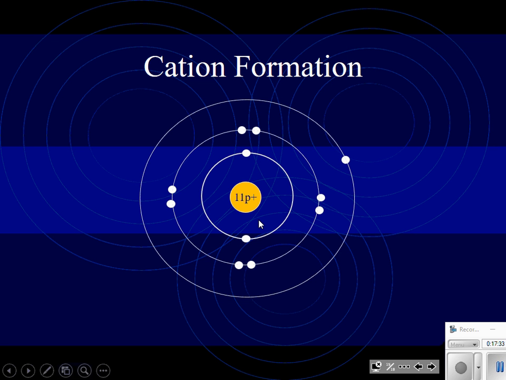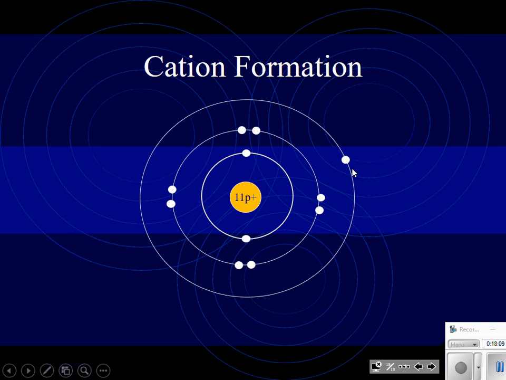Now, how do these elements want to achieve stability? Rachel? Okay, it's going to lose an electron because when it loses this electron, it fills this energy level. Understand that? By losing that electron, it gets rid of that third energy level. And is the second level filled? Yeah. Okay? So, sodium's more than happy to give up an electron because that's going to be easier.